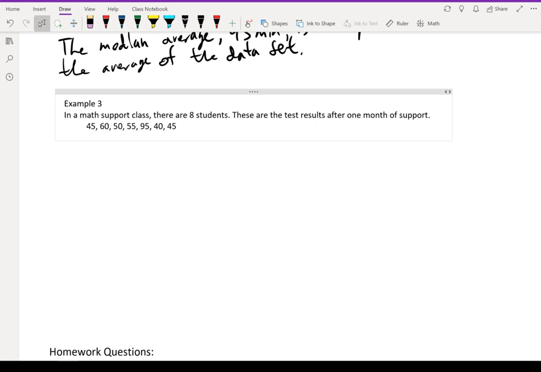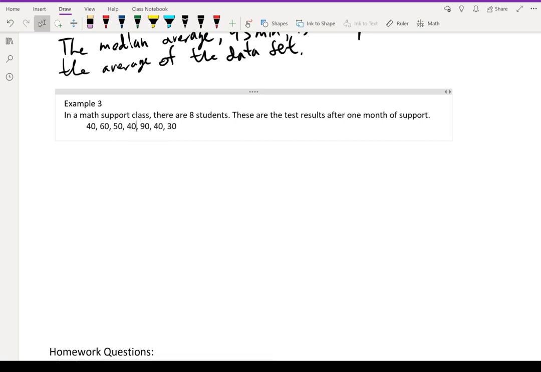When we look at this, what are the mean, median, and mode of this data? If we add them all up, actually, I'm going to change them all to tens to make adding easier. 40s, and this one is also 50, and this is 90, and another 40. Let's say it's a 30. So 30, 40, 40, 50, 60, and I missed out this 55. Let's change this also to 40 again.